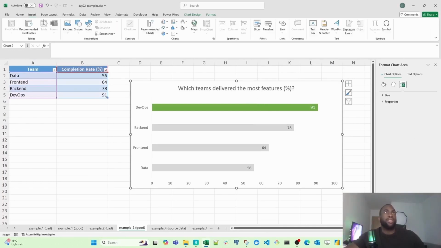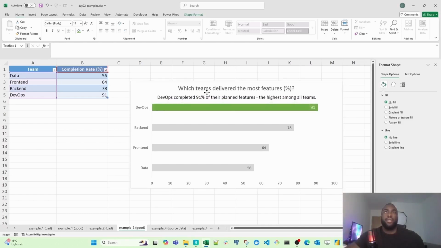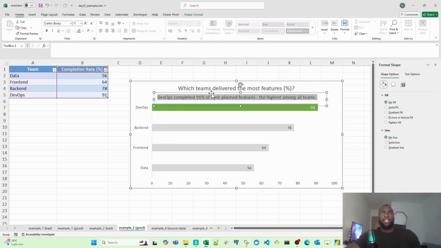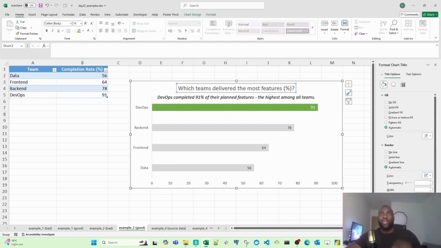So I'm going to go to insert, then text box, and we're going to say DevOps completed 91% of their planned features. That was the highest among all teams. Let me expand that, and then I can put that underneath here. Let's see what that looks like in italics. Okay, so the title asks a question that guides the viewer's attention on finding the answer.